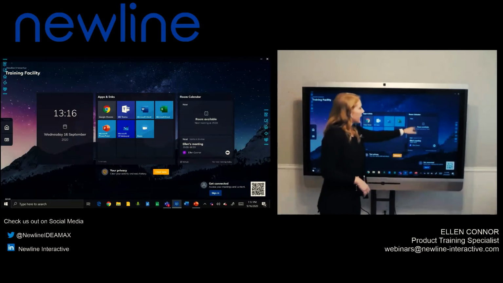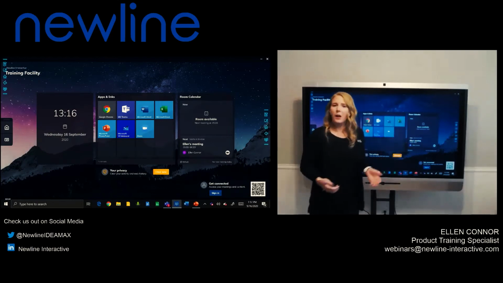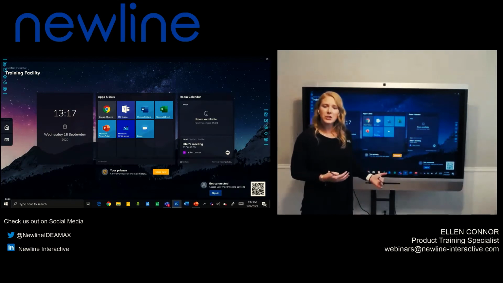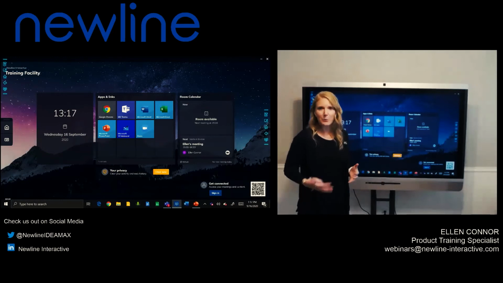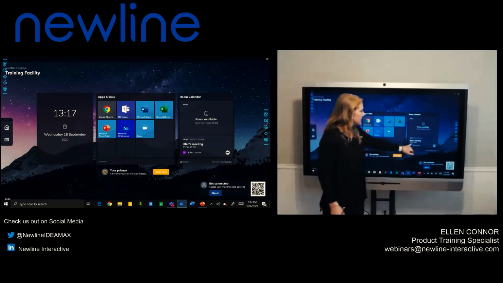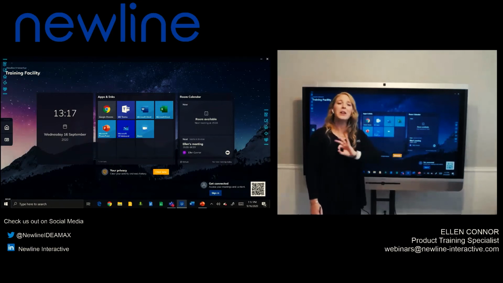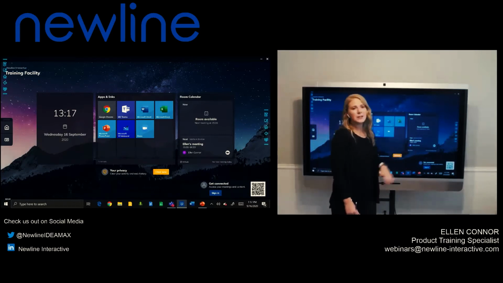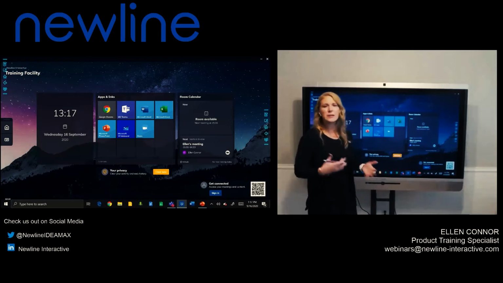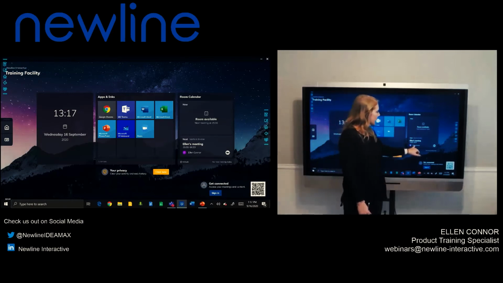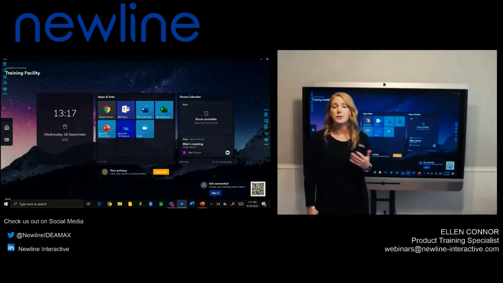There's also the room calendar on the side. This is really helpful because if you're using a shared space, you want to know who is using the room at a certain time. So you can see that I have a meeting in a couple hours here that is listed. It never provides the actual title of your meeting because obviously there's sensitive information out there, but it will just label whoever's meeting it is. And you can set this up a couple of different ways. But you'll notice that on the right side, next to where it says Ellen's meeting, it's actually the logo for Zoom.